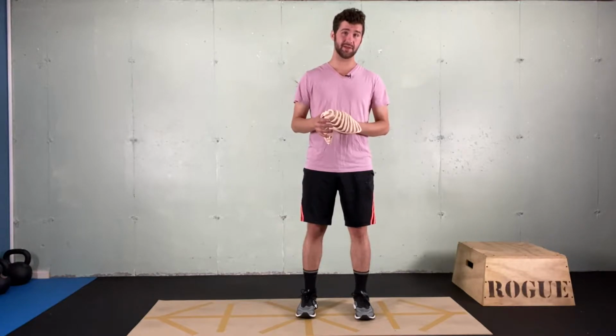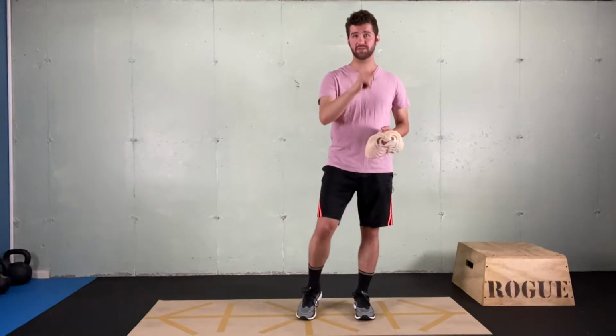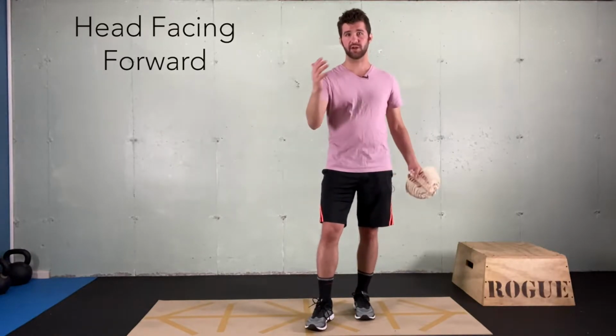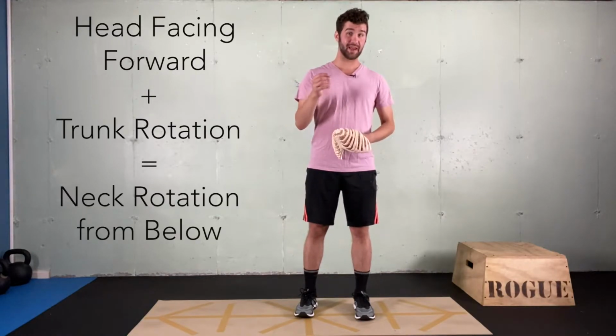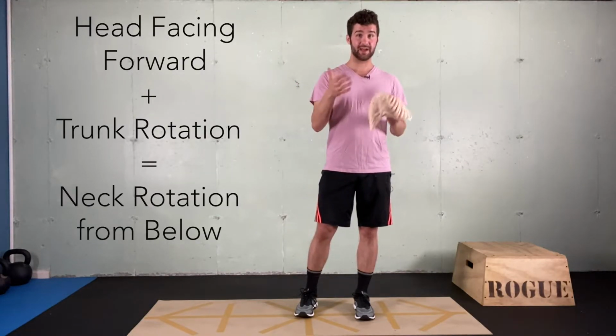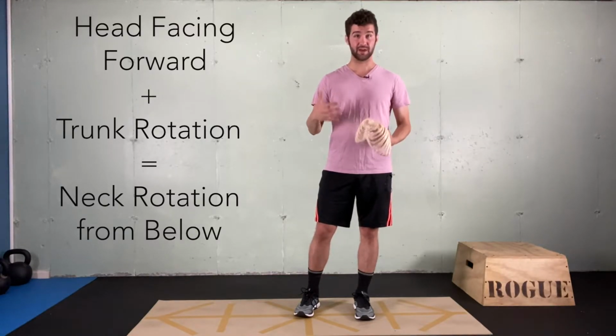The second reason we typically get stiffness in the neck is a loss of the independence of the movement of the upper rib cage and the neck. When we're walking or running or performing other upright functional activities, we need to be able to keep the head and neck in one position as we rotate the trunk underneath as we swing our arms. We're often losing this, and that inability to disconnect the neck and the upper rib cage during movement again leads to this feeling of increased stiffness in the neck.